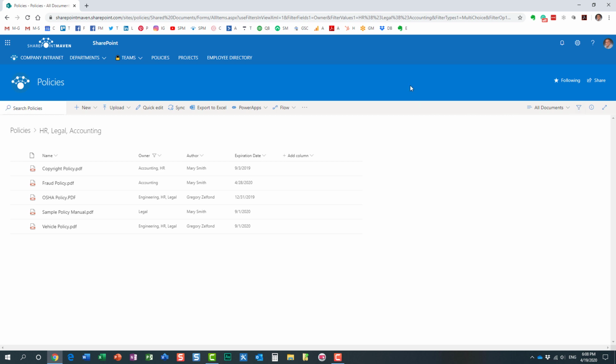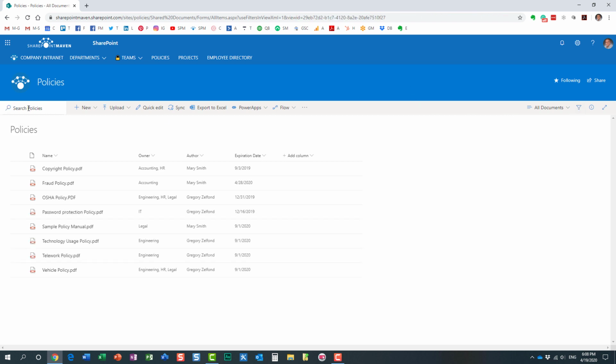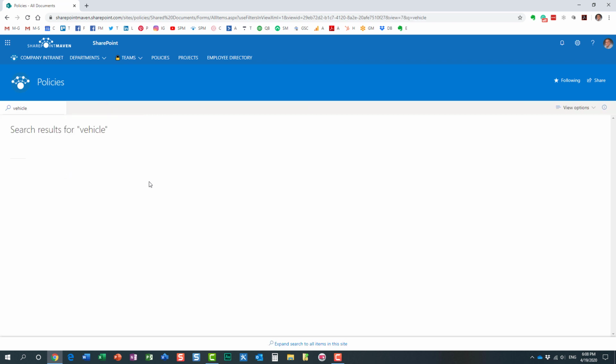That's option number one. Another option, I can use the keyword search, right? I can just use the search box that we have on the library. And let's say I'm looking for all the documents that contain this particular keyword, whether it is in the title or somewhere inside of the document, doesn't really matter. It searches it all, but here we go. I can now see these few documents based on the keyword search.